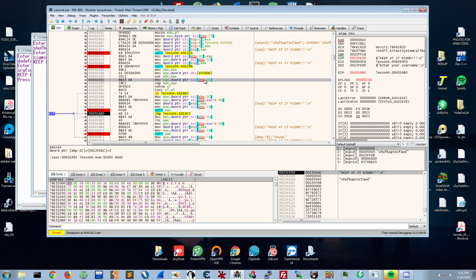Then we put this thing, which is another thing that should have some significance. We move that into EAX. We see it being referenced here, right after this call, and then here as well. So you move that into EAX, and then this part of the code is kind of like a reference to some array.